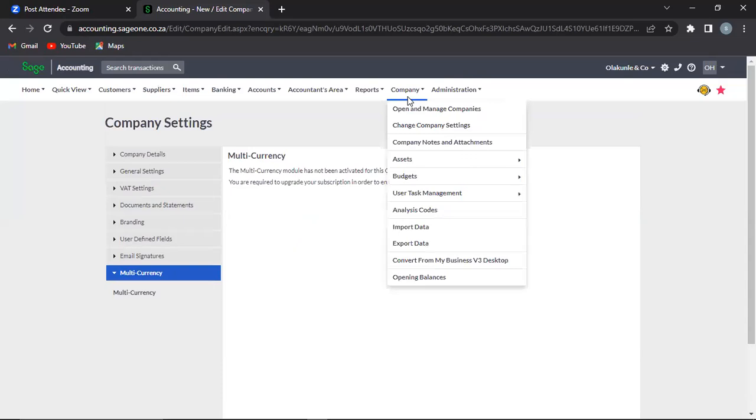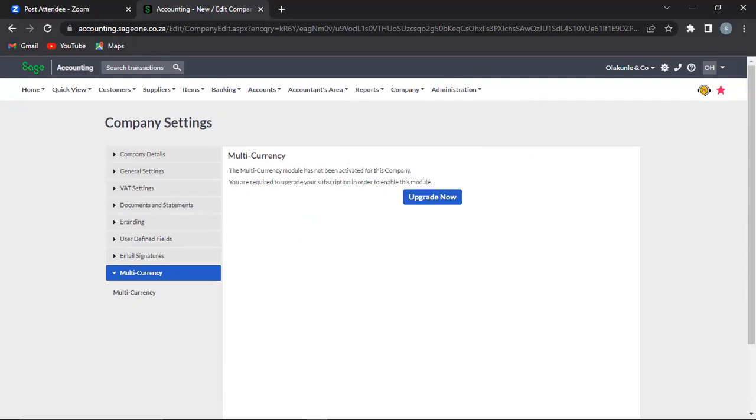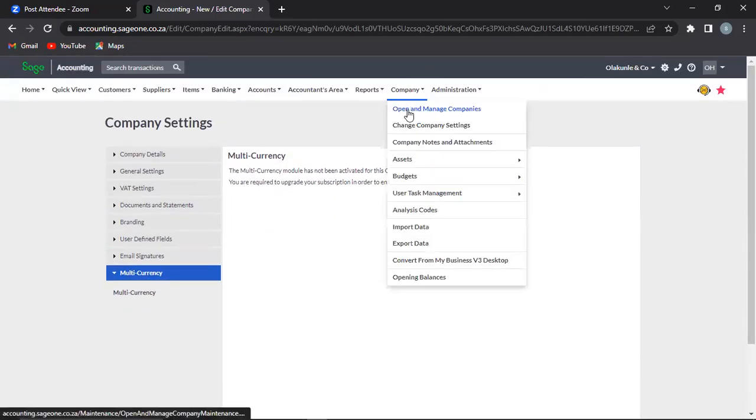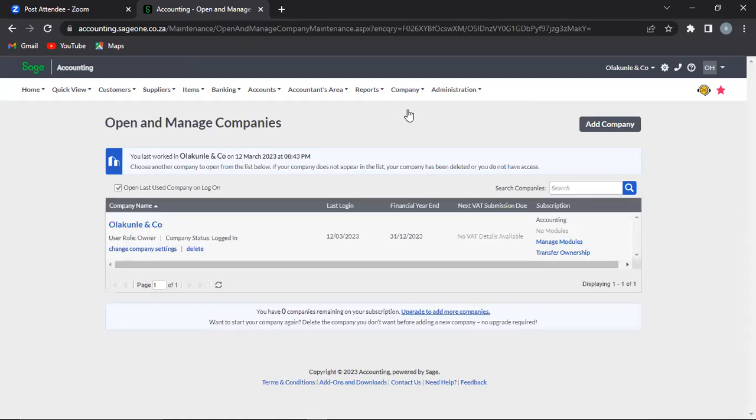However, I just want to also quickly show you one or two things. Not necessarily company settings, but other company options. Have I saved? Okay, yes. If you come to company, click on open and manage company. As an accountant, maybe you become a consultant later, or an auditor. In my real life account, I have a couple of my clients on my own software, so I can always log into their account anytime and check what they are doing.